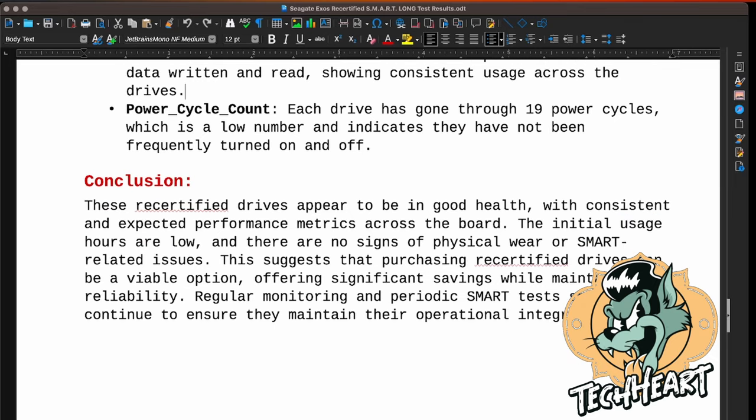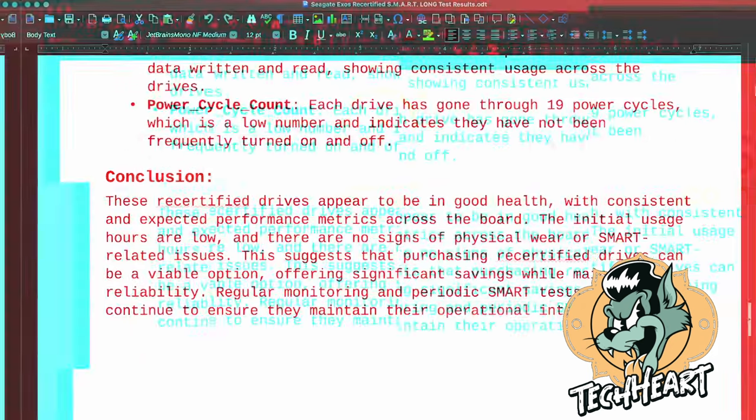What's our conclusion? These recertified drives appear to be in good health, with consistent and expected performance metrics across the board. The initial usage hours are low, and there are no signs of physical wear or SMART-related issues. This suggests that purchasing recertified drives can be a viable option, offering significant savings while maintaining reliability. Regular monitoring and periodic SMART tests should continue to ensure they maintain operational integrity.